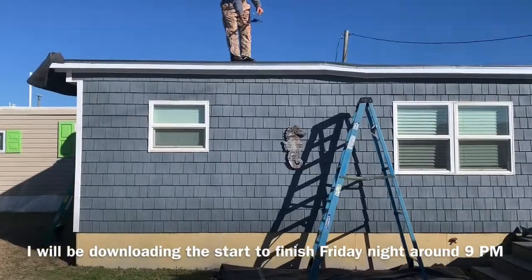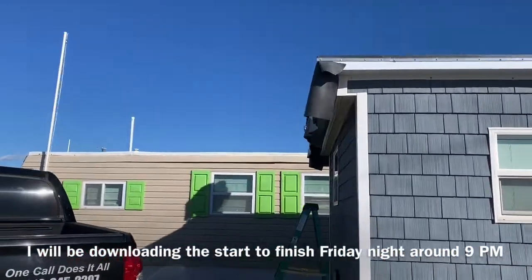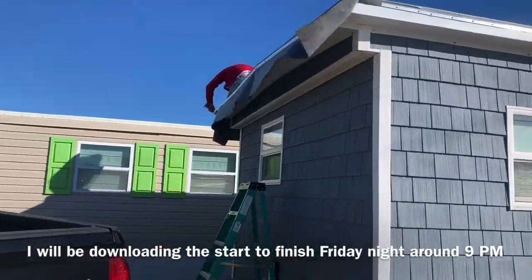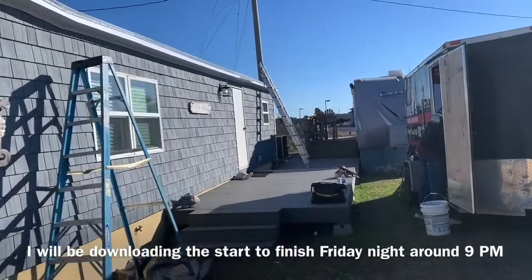All we have left is turn bar screws. On this end, cut that rubber off. We're done. Done. Another one bites the dust in Kill Devil Hills, North Carolina.